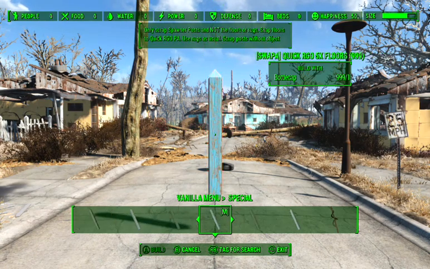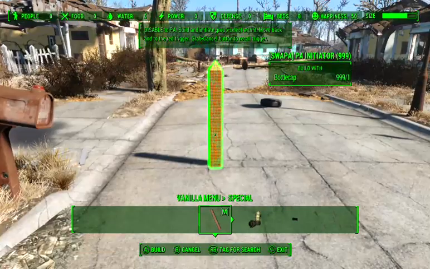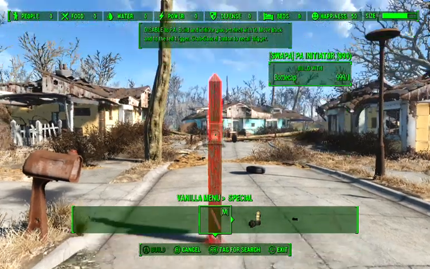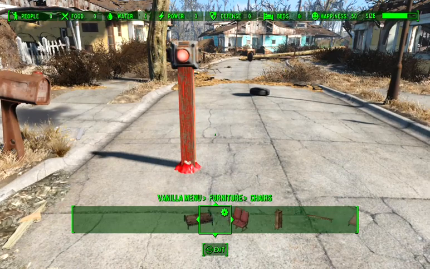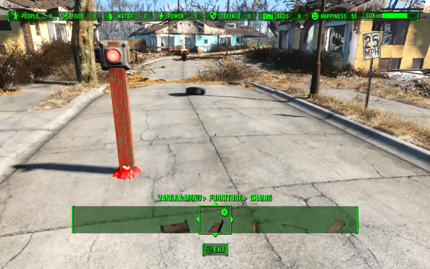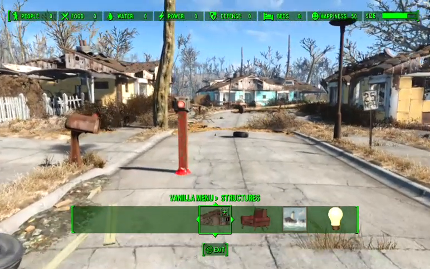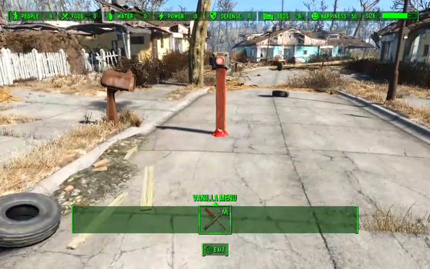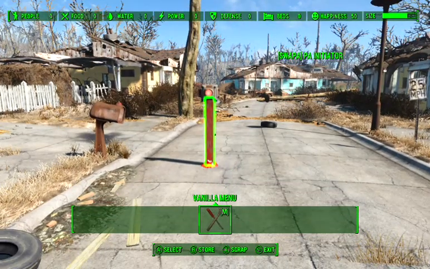But we'll start with the most basic function, which is the SwaPA PA initiator, which is the main tool. You can do anything with it, place anything, basically. So it's the more general tool, I guess. To start off with just the PA initiator, you can free float items, not place anywhere, but free float, and I will show how that's done.